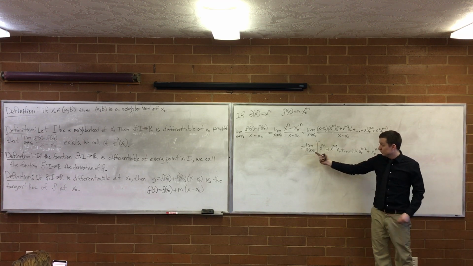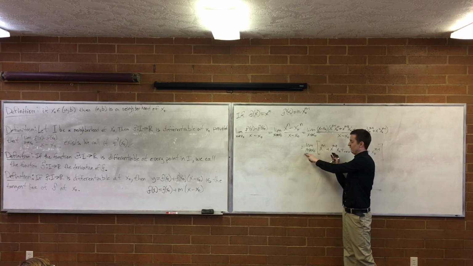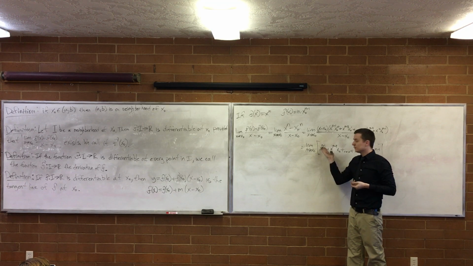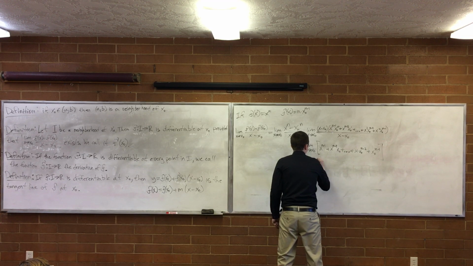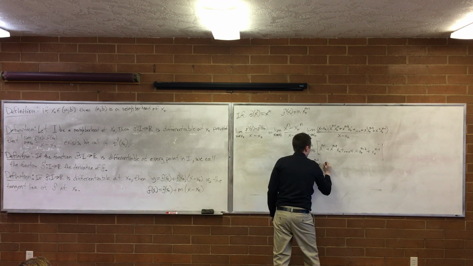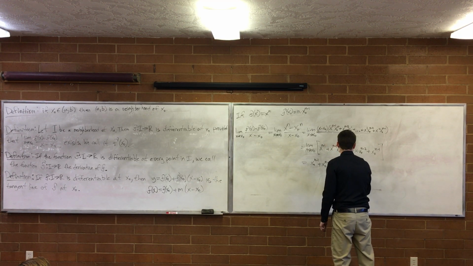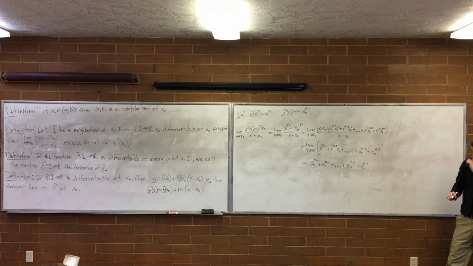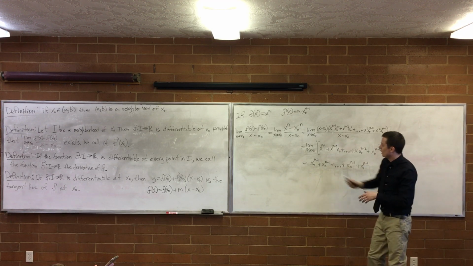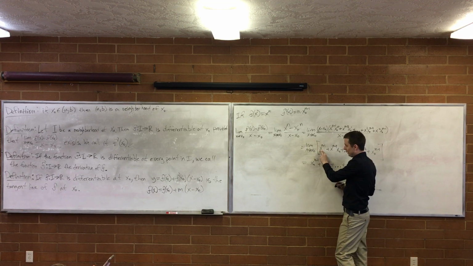Now I'm just going to take my limit. Think about this term. What's the limit of x to the n minus 1 as x goes to x naught? It's just x naught to the n minus 1, right? So taking the limit, this one is x naught to the n minus 1, this one is x naught to the n minus 1, and this one is x naught to the n minus 1. Make sure you understand that. We're just plugging in x naught for x now, right? So x naught plugging in for x, that becomes that, right? Okay, now let's think about this one.